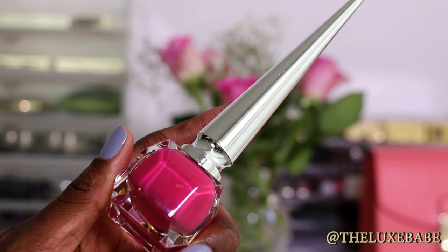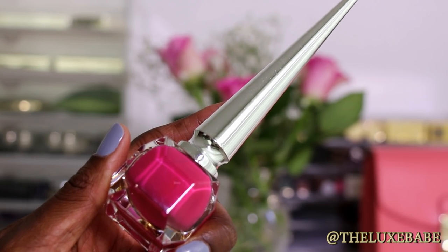As far as nail polish goes, I am true to my colors. As I am today, I'm wearing this gorgeous electric blue color from Chanel. It's called Vibrato, and absolutely love it. Among that, the polishes that I have been wearing or that have been in my current rotation is from Christian Louboutin. This one is called Bengali, and it is an exquisite, vibrant pink color, and I absolutely love it, and I get a lot of compliments when I wear this one.